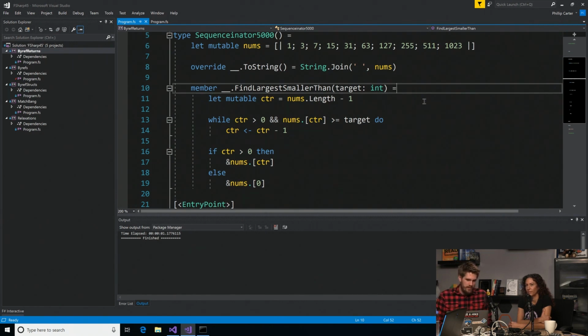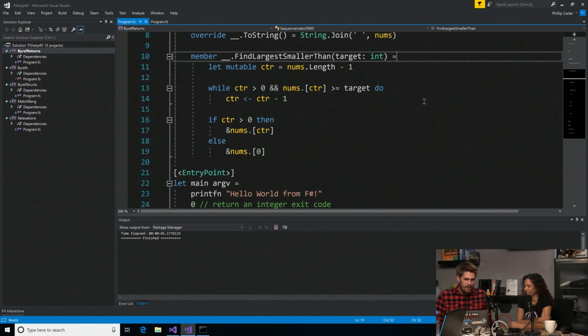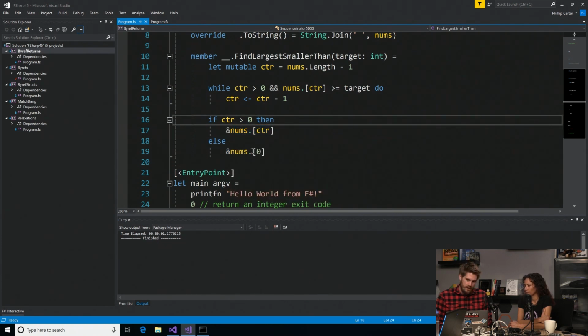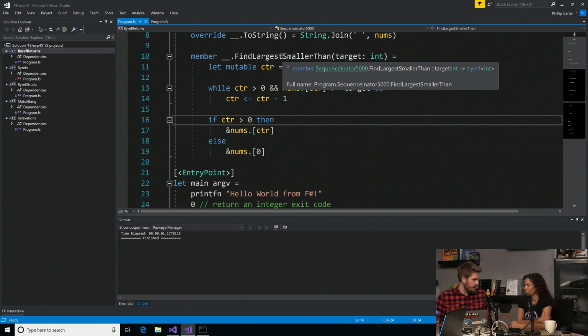I do that with some very mutable code, like a counter that I'm decrementing in a while loop. The key thing here is I don't return the actual value. I return a ByRef to the value, in both branches in this case. So if you look at the type signature here, given an int it produces a ByRef of int rather than an int there.